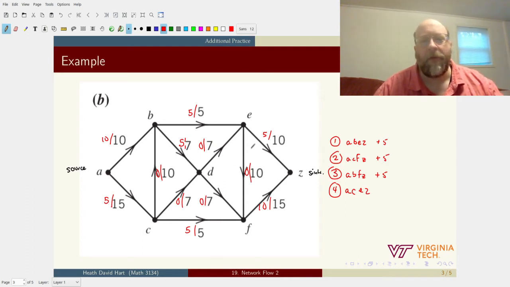And this time my bottleneck is going to be the 5 units limitation here from E to Z. This edge will allow 7. This edge will allow 10 more. But I can only fit 5 more here. So I'll add 5 units there. That takes this up to 10. This up to 5.